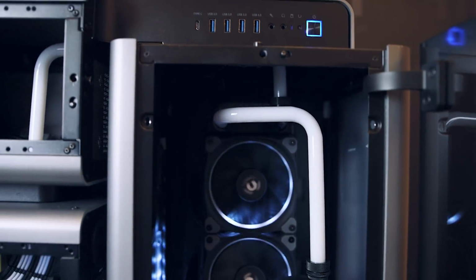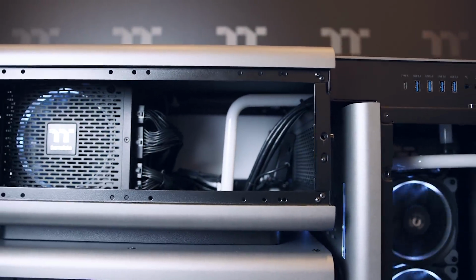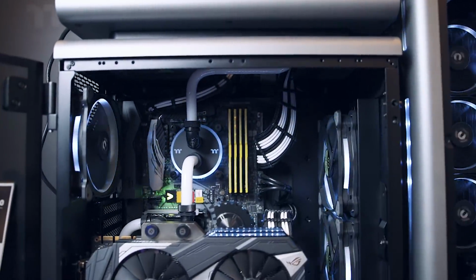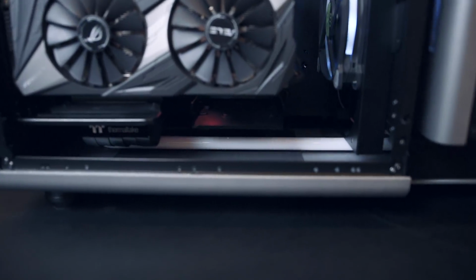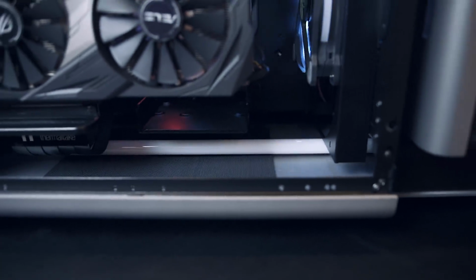Okay, so this front chamber is meant for a radiator, and you can mount up to a 480 millimeter at the front. It's this wide as well because you can route a reservoir, and this whole thing is just dedicated to your water cooling hardware. And one of the cool things is that you can route your stuff from either the bottom or the top into this main chamber and connect everything throughout.